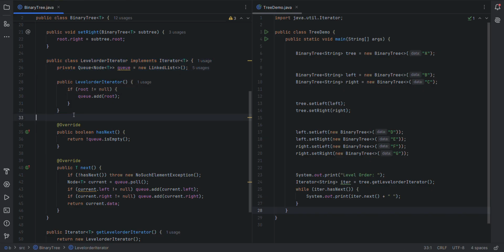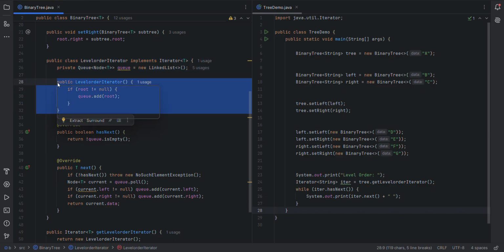Next, the constructor. When the iterator is created, we immediately add the root node to the queue. If the root is null, we don't add anything.